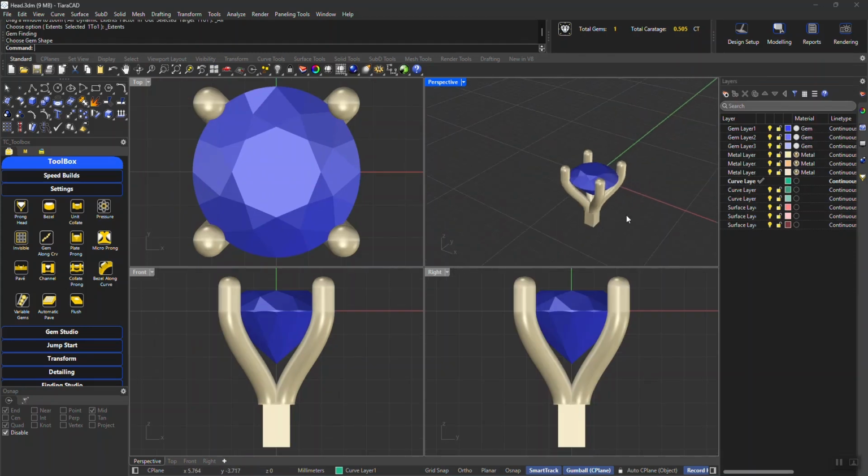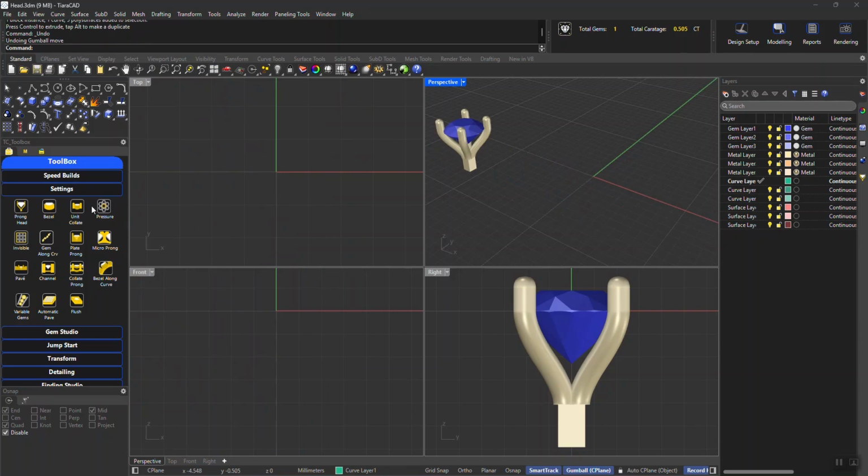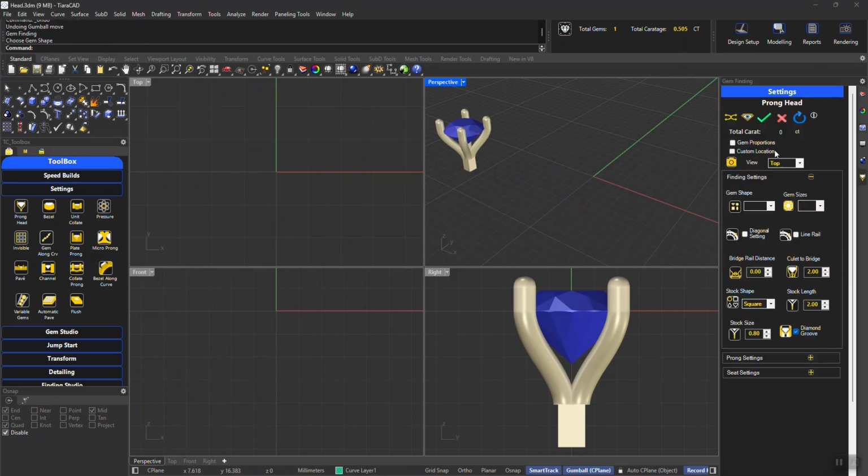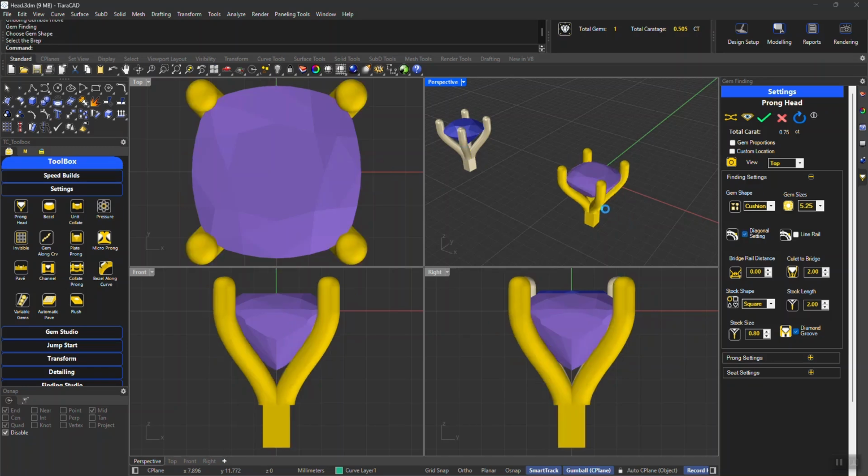Additionally, let's say we have used this particular prong head. Let's move it aside. I create a brand new prong head. I do not know what settings I had used then, but I would like to use similar settings. I can always go for match feature where it asks me to choose the breadth. And you will see that these specifications match what we had created earlier as well.